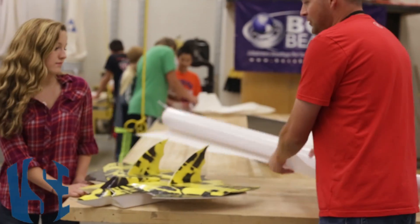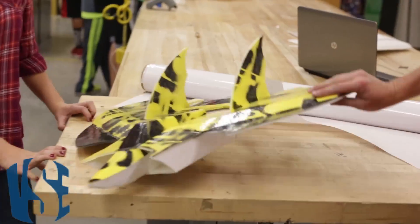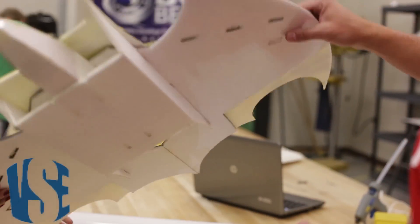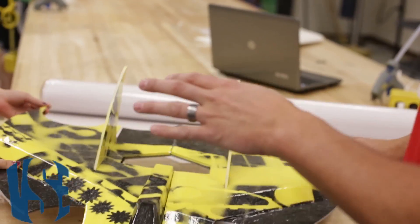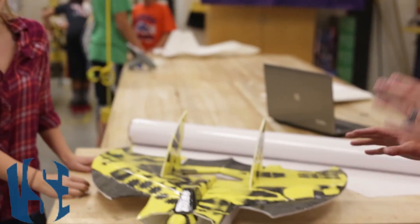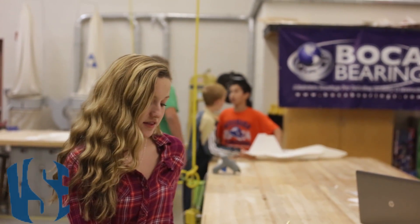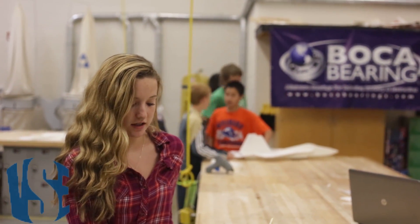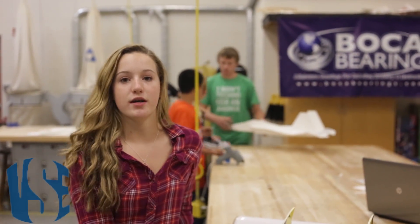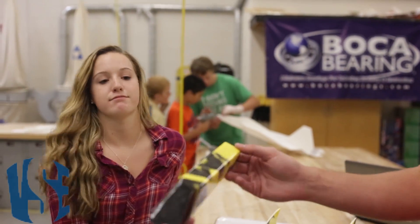Susanna used it on her plane. As you can see here, she's got most of it done — not the bottom, just some of the belly parts. Describe how the process went and was it easy or hard? Well, it was pretty easy once we got the hang of it. I think it's a great investment of your time. It'll make your paint last longer. You can fly your plane in much less ideal conditions. Pretty easy, pretty great.